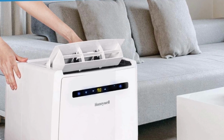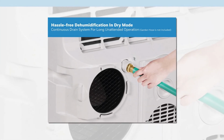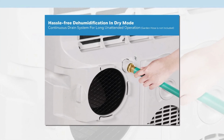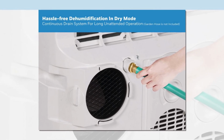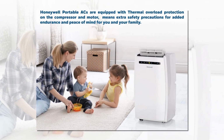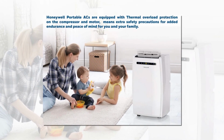Unlike a fixed AC, this unit requires no permanent installation, and 4 caster wheels provide easy mobility between areas. Plus, the auto evaporation system allows for hours of continuous operation, with no water to drain or bucket to empty. This model comes with everything needed, including a flexible exhaust hose and an easy-to-install window venting kit. The window vent can be removed when the unit is not in use.